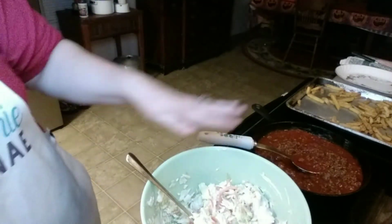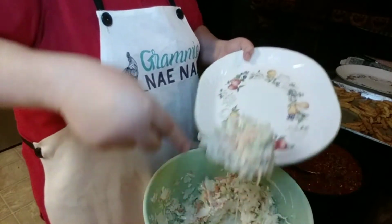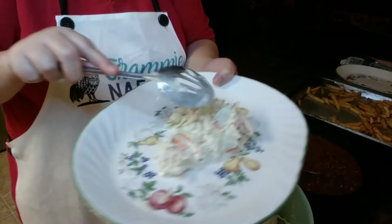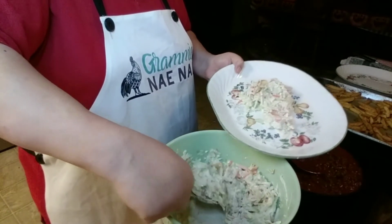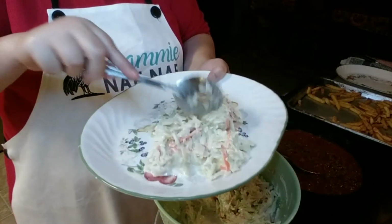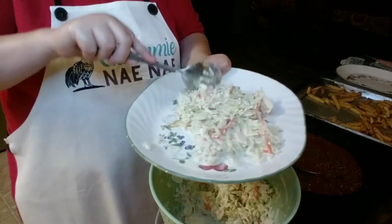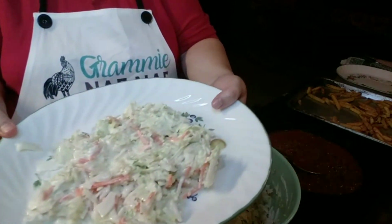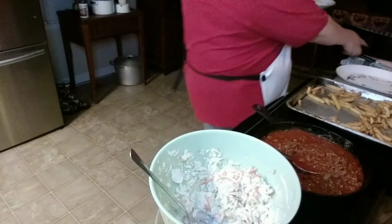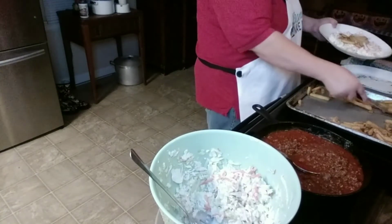Okay, so I got the coleslaw. I got everything here. This is my husband's plate. See how creamy that coleslaw is? Creamy coleslaw. And we're going to do a layer of coleslaw. You see that? Now we're going to do a layer of crispy fries. And the crispier these fries are, the better this is.